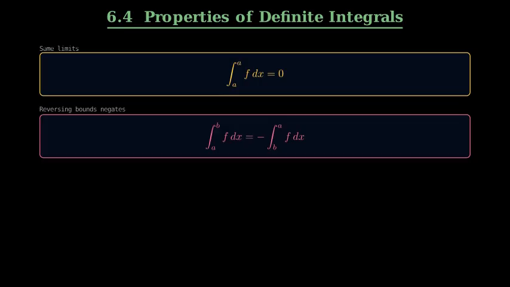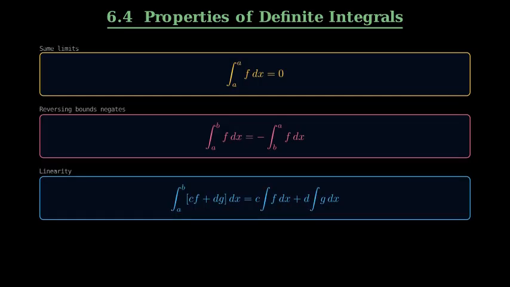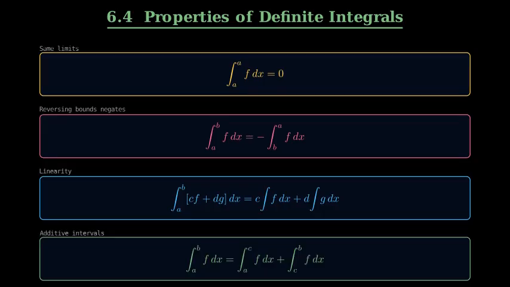Area between curves. Worked example. Find the area enclosed by y equals x squared and y equals x plus 2. Find intersections. x squared equals x plus 2, so x squared minus x minus 2 equals 0. The quantity x minus 2 times the quantity x plus 1 equals 0. The bounds are x equals -1 to x equals 2.